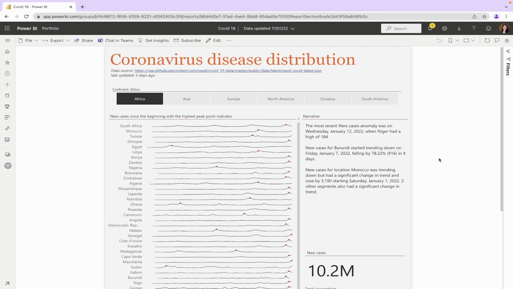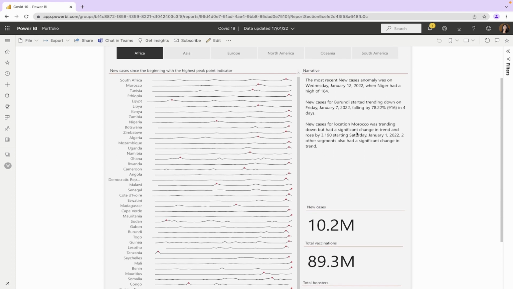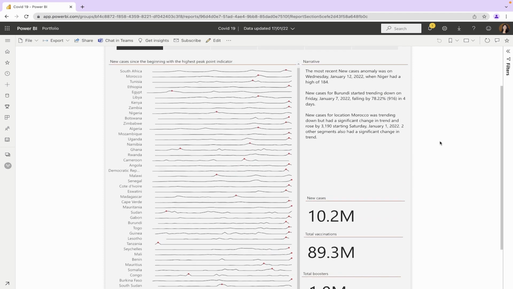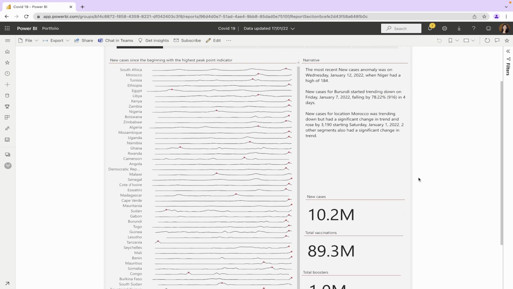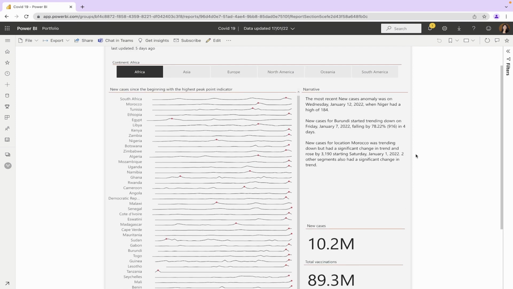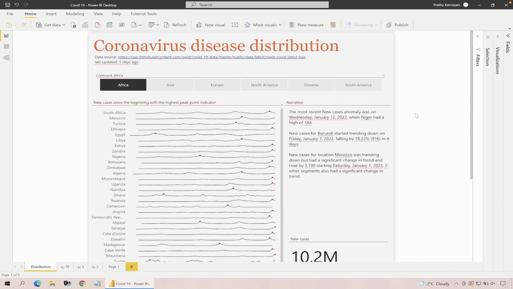So this is the report we're going to look at today. As you could see, it's not only sparklines. We are obviously focusing on the sparklines, but there are a few other things I've also done, which I'm going to talk about. For example, by using narrative visuals, what is the design pattern behind these numbers, and also just talking about the design thinking behind this report. Let's go to Power BI desktop.